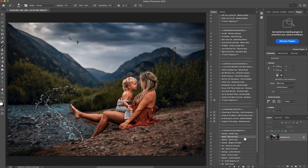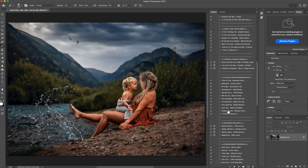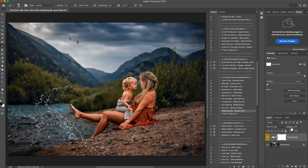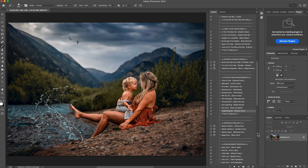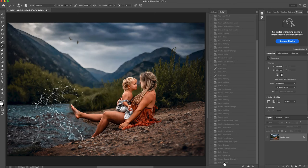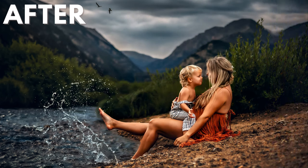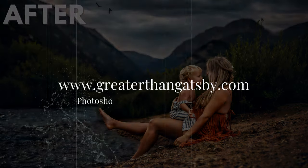Usually I'll look back through and see if there's anything else I want to play. A lot of times I will come up here and play 'Frightening Me,' which is just a little more color — I like to end with that one. Hit play. I just love the color it gives, this is so pretty. I'm going to drop it to about 50% and right click and flatten it. And I would call that good — I love this image. This is before and this is after. Thank you guys for having me. I hope you guys learned a lot, and if you want to get the Bohemian Rhapsody collection, just go to www.GreaterThanGodspeed.com. Thank you.